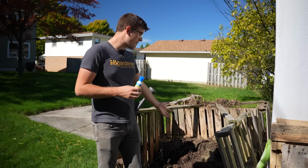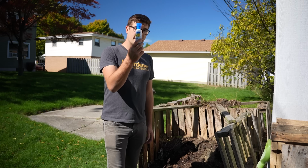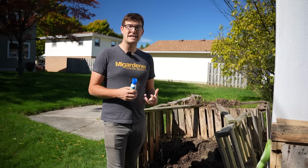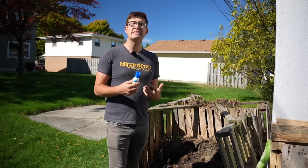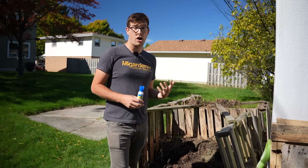So even if I have a compost pile with finished compost, this right here will still really help me to not only speed up the process, but it is completely safe to use, and it's essentially our starter. It's what's going to help start and boost our compost.